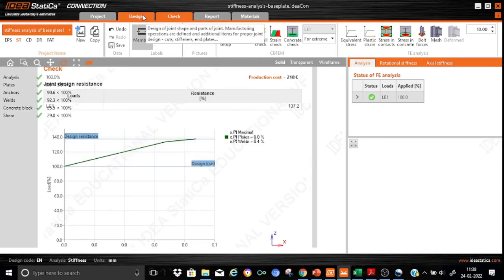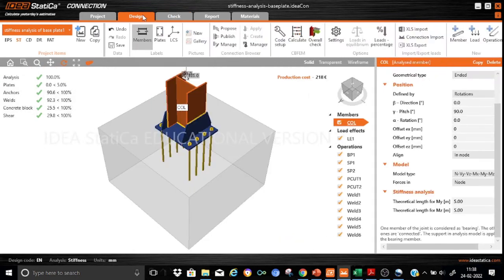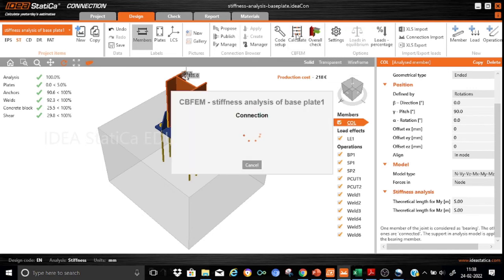So that means for allowing the Idea Statica to perform the stiffness analysis, here you will find that under column 2, additional parameters required. It is specifically written for the stiffness analysis, that is the theoretical length. What should be the theoretical length for My and Mz? Here I have used it as 5 meters each, and this will be used by the Idea Statica for calculating the limits specified by the Code for the various stiffness parameters. So having said that, the other parameters will be the same. So let us straight away go for the computation of the joint stiffness. So press the calculate button.